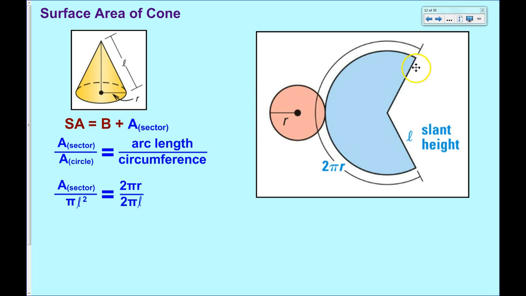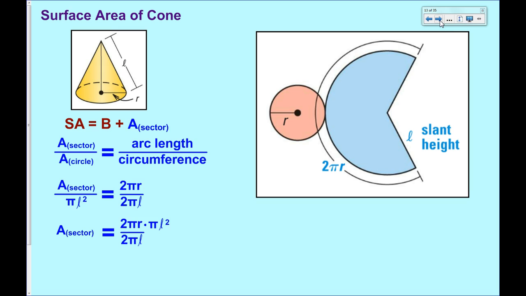and the circumference of the blue circle would be 2 pi L, because it has a little bit larger radius than 2 pi r. So now we have everything in that formula except for a couple script L's, but we can simplify this as much as possible. So I'm going to bring this term over here by multiplying by pi L squared. And the result of that looks like this.